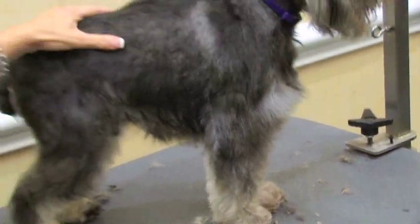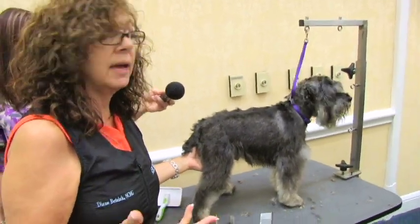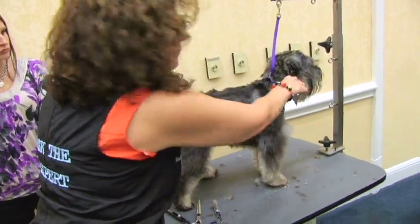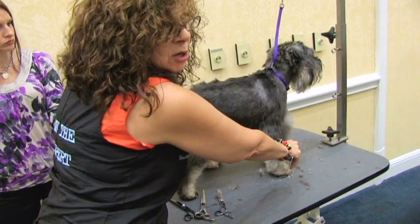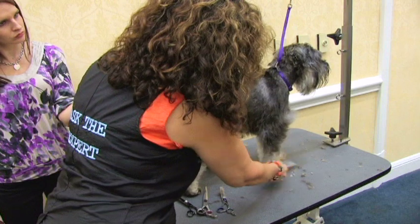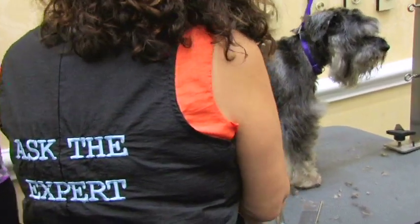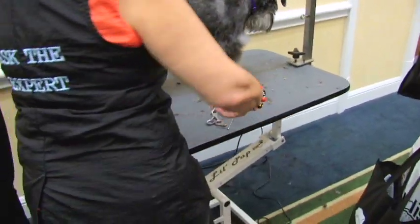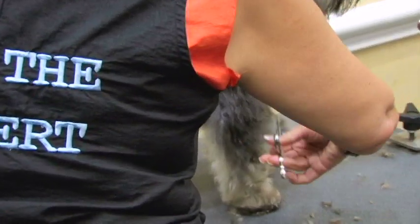Now, with the terriers, you really want to give the illusion of a straight front. And what they mean by a straight front is there's a straight line from this area under the jaw to the tips of the toes. And you do that just by, again, scissoring a straight line in. So you're just going to go straight down, get rid of all of this.